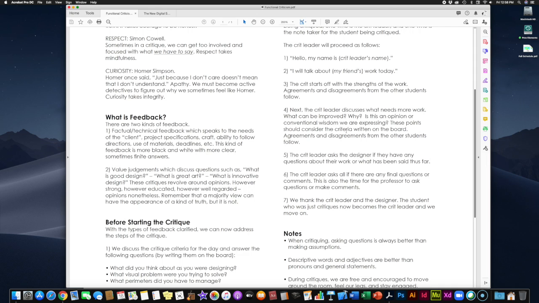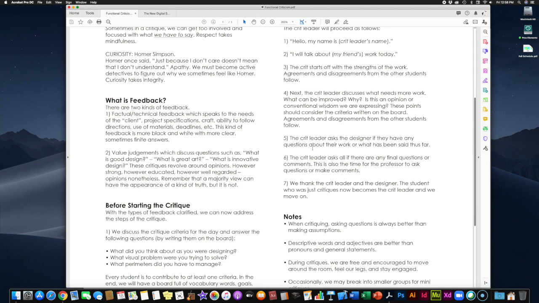And then number 5 is important because you want to ask some questions of the artist, and you want to ask questions of them because sometimes you're looking at something and you might say, gee, I have no idea why they used that particular thing in their project. You don't know how to judge it. You don't know if it's good or you don't know if it's bad. You just have questions about it. So ask the questions. You can put questions into a critique.